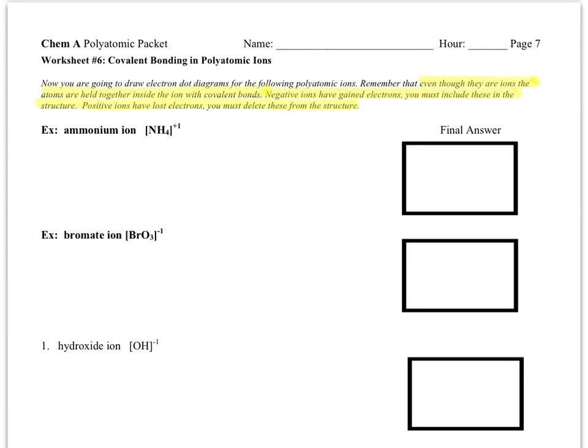Alright, this is worksheet 6 of the polyatomic packet, and here we're going to talk about the bonding involved in polyatomic ions. Now, if we look at a polyatomic compound, let's say we have our positively charged polyatomic, ammonium, and it's going to combine with, let's say, chlorine. It's true that this is really an ionic bond. We have a positively charged polyatomic being attracted to a negatively charged nonmetal. Simple enough. It's like the very first type of bonding we ever talked about.